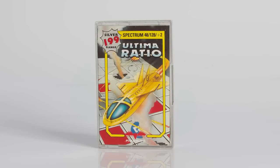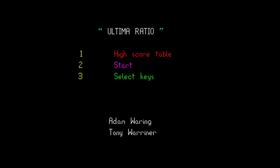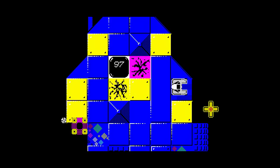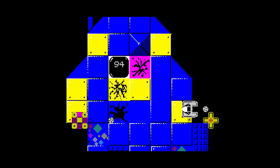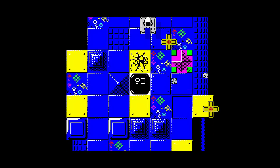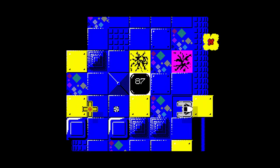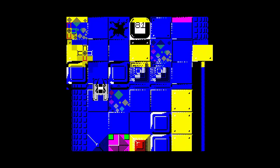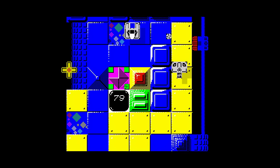Ultima Ratio was released by Firebird Software in 1987. The Earth is under threat from the most powerful weapon known, a massive nine-stage battle platform. To destroy it, a skilled pilot has to navigate each stage and destroy everything on it — only then can he move to the next one. The game is a shoot-em-up, or a kind of shoot-all-round really, and it could be compared to a vertical Uridium. You fly up and down the large colourful levels, blasting everything and anything that you see. And that's the main problem with the game — there are no clear indications of what to shoot and what to ignore, what will let you fly over it and what won't, and this causes you to waste a lot of time and a lot of ammo.